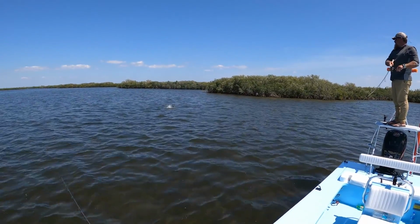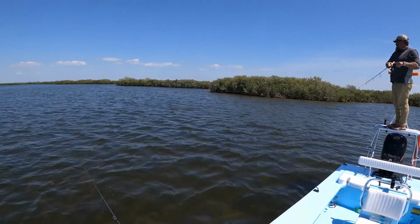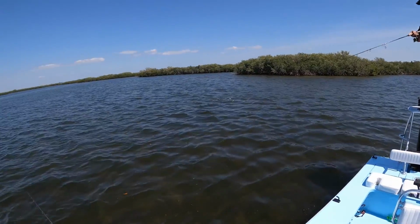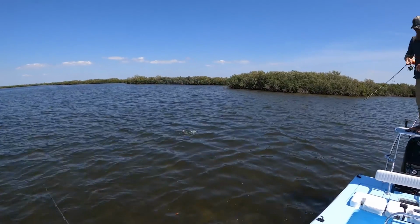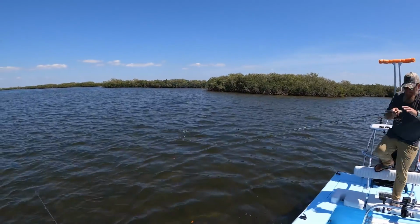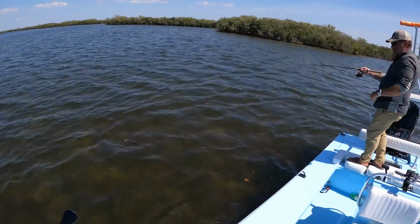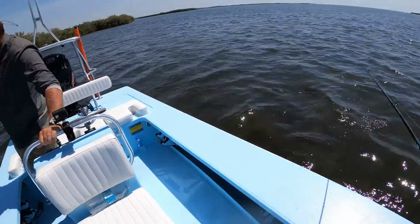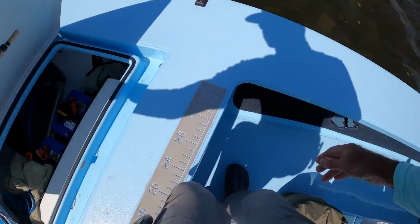If that's a trout, it's a good one. That's a trout. All right. That is a good trout, dude. That's what I wanted to catch. That's the last thing we really needed to make it a great day, Adam. We just needed a good trout. And that's going to be a stud trout. I don't know. Should I get the net? Yeah. That's a pretty good trout.